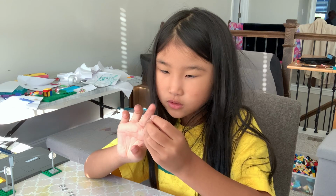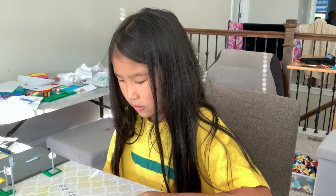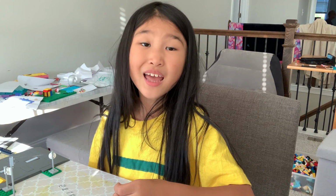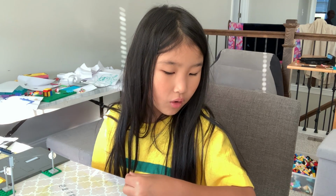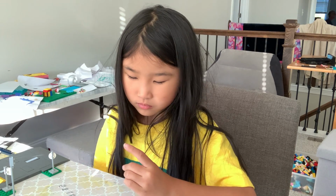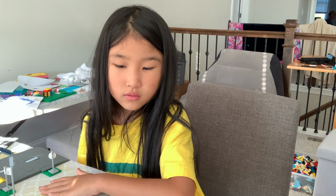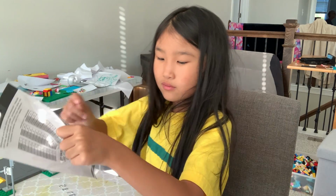Put on your nails if it's sticky. Wait, I don't have enough because my nail has 6 marbles. S-E-L-E-N-A. There's only 2 E's on this, so. I don't know if one thing has E. So that's the E. Oh, wow.